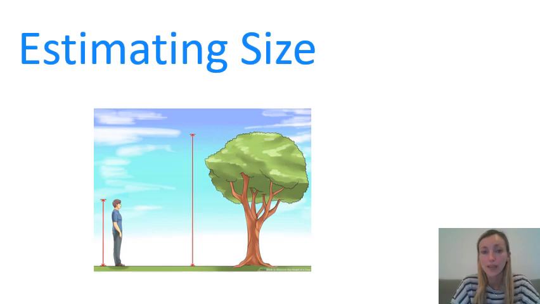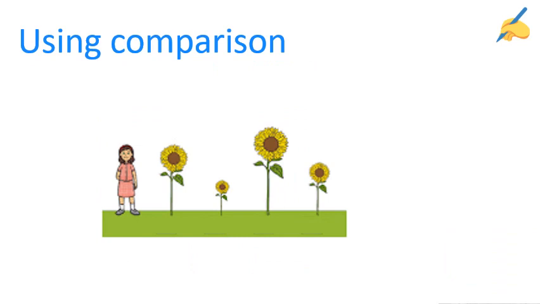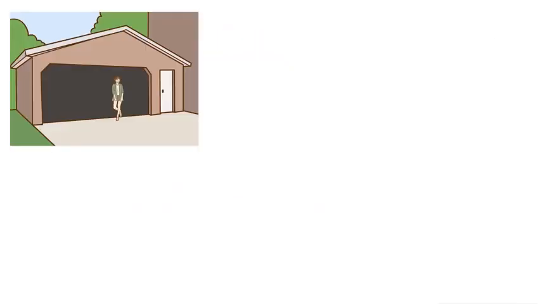Hi class, today's lesson is estimating size. We can estimate size using comparison. Comparison is when we visually compare one thing to another and consider the similarities and the differences between them. And it makes it easier if the things are side by side like they are in this diagram here. Okay, so this is one way we can do it.